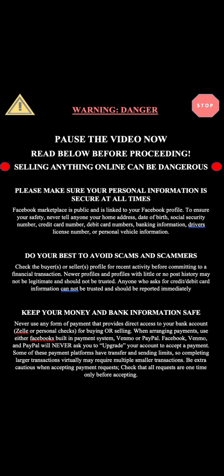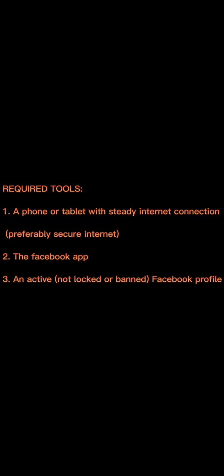Hello everyone, this is a guide that will teach you how to list an item on Facebook Marketplace for sale using an internet-connected phone or tablet. You require a phone or tablet with a steady internet connection, preferably secure internet, the Facebook app, and an active, not locked or banned Facebook profile.